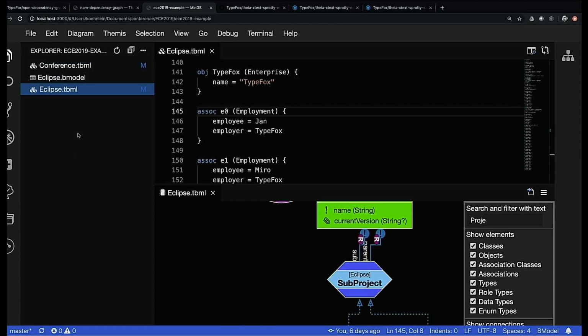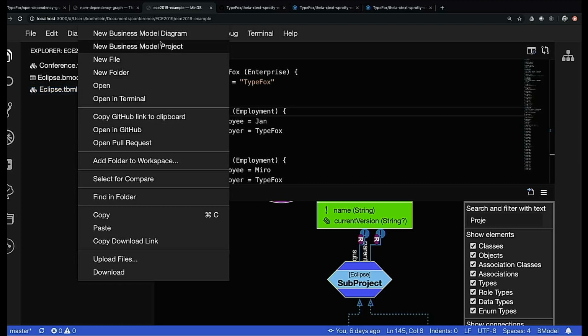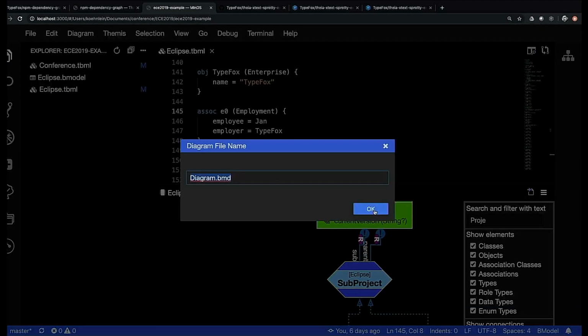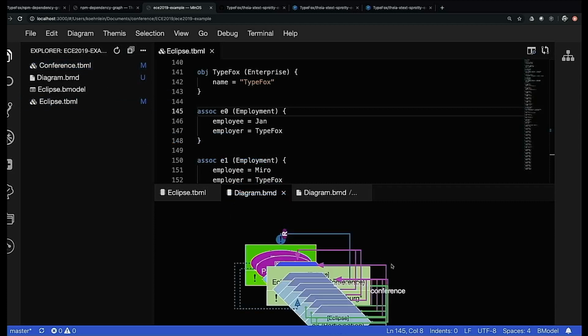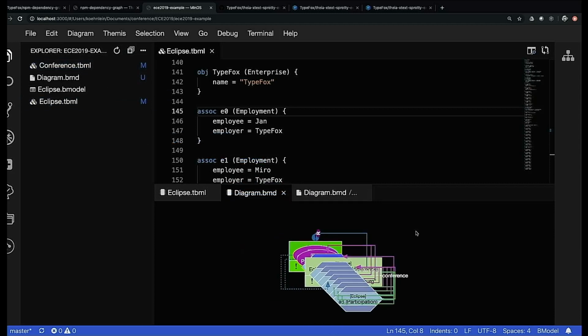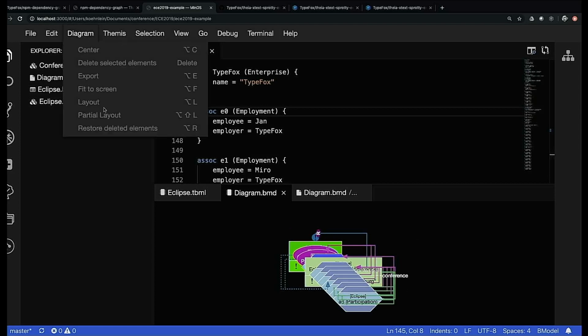We now leave this kind of automation a little bit. We add a new type of diagram, call it business model diagram. And this is a bit of a new UI. I can add files here. That looks a bit strange because they're just tiled, but I can, of course, auto layout this when I select it first.